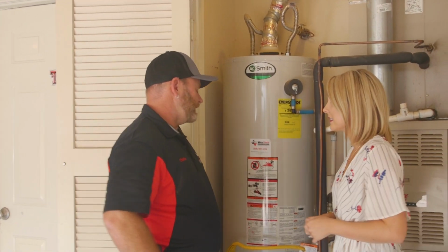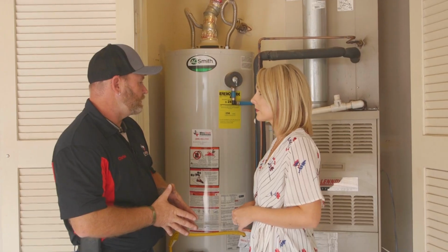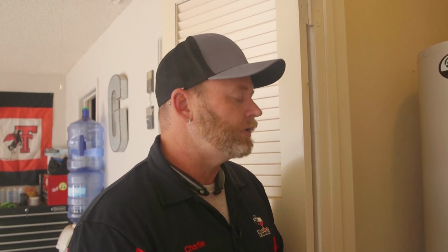The big thing is even the homeowner is supposed to get a permit and get it inspected. State law states that replacing a water heater needs to be inspected. The big downside is sometimes homeowners don't know the new codes. There's a lot of cross connection that could happen. That's one reason why we always get everything permitted and inspected, because you don't want to have an issue with cross connection. First thing that we do is we shut the water off.